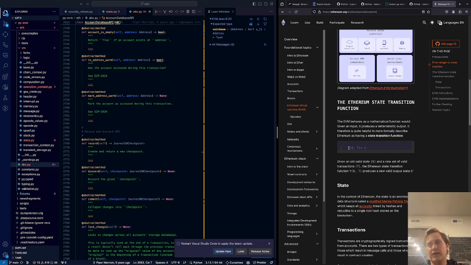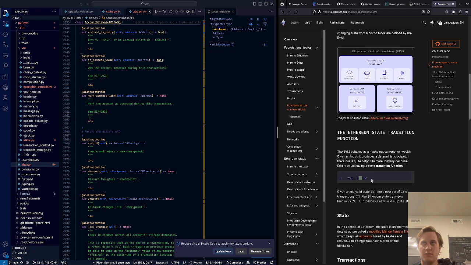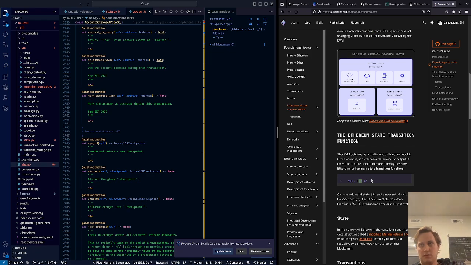I wanted to have a type for states, have a type for transactions, have a function that takes in a state and transaction and returns a new state. Behaves as a mathematical function would. Given an input, it produces a deterministic output. I think they're sort of simplifying that there because there's all this yada yada about context as well.